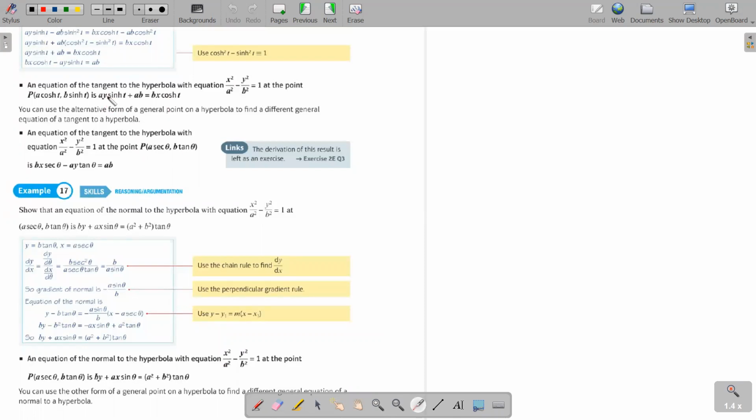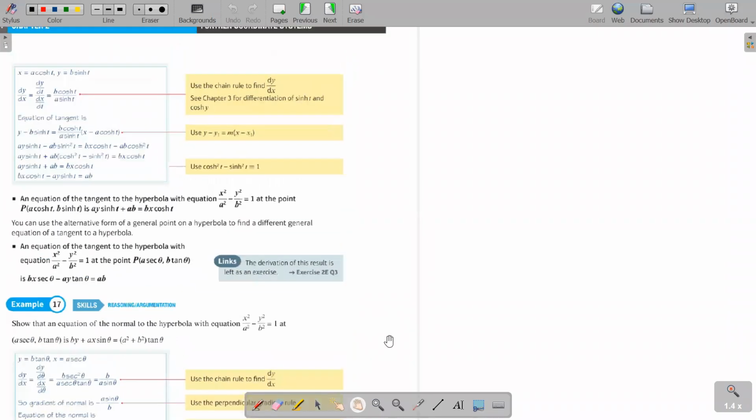Actually, you can see they have given you two equations for the tangent. Do you see? Because if you remember in the hyperbola, there were two parametric equations given: a cos t, b sin t, and the other one, a sec t, b tan t. We did two sets of parametric equations. For both the sets, there are two proofs. So shall we start doing the two proofs quickly? Let's get it done fast.